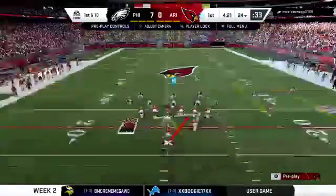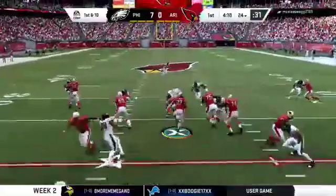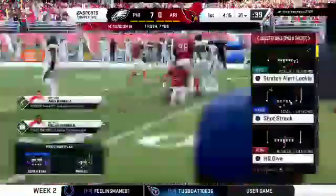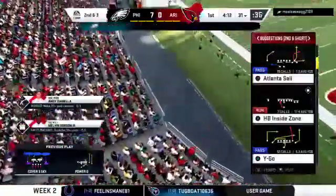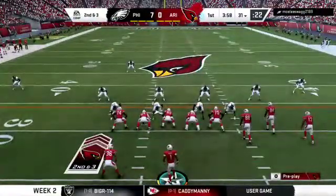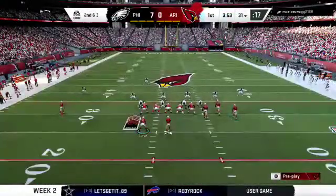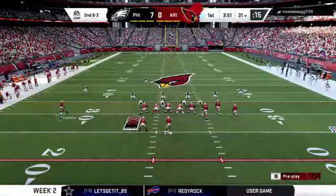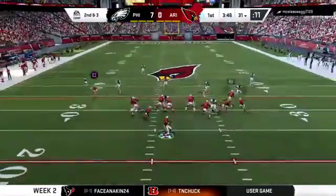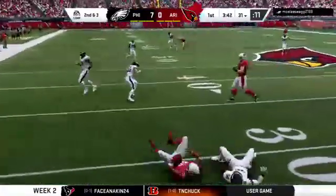Murray and the Cardinals with a 1st and 10 at their own 24. They'll run. This is Melvin Gordon. 7 yards on the pickup there, and it'll leave them with a 2nd and 3. They'd love to just strike back with a touchdown right here, and if it's a long play, so be it. But the main goal, get a couple of first downs, run some plays, run some clock, allow their defense to get a chance to catch their breath, settle down, and relax a little bit after they just gave up a score. From the 31, Murray looking left side, and he's got a man.